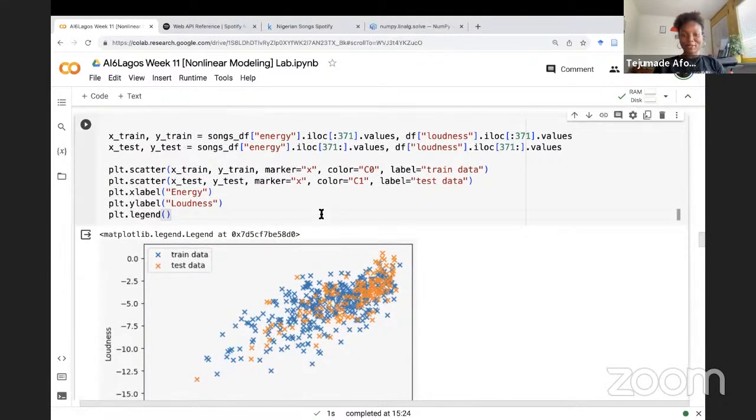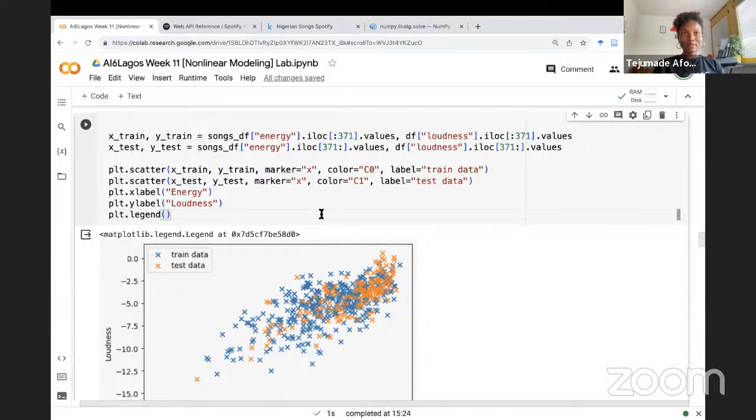So this is one split, right? I look at my training data. I take the first 371 as my train set, and the second 371 in my training data as a test set. Is there anything wrong with this approach, guys? What do you think? It's a split. We take the first 371 and the second 371. Sounds good to me.